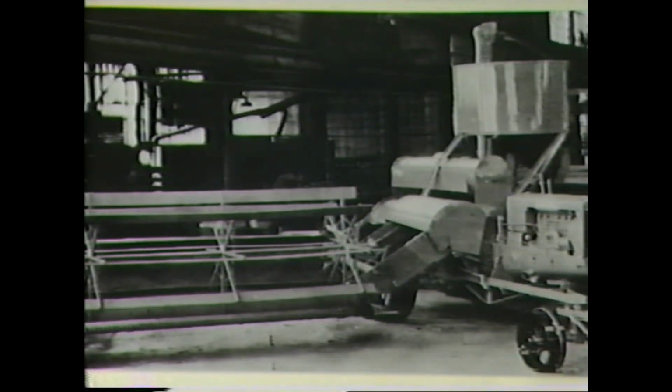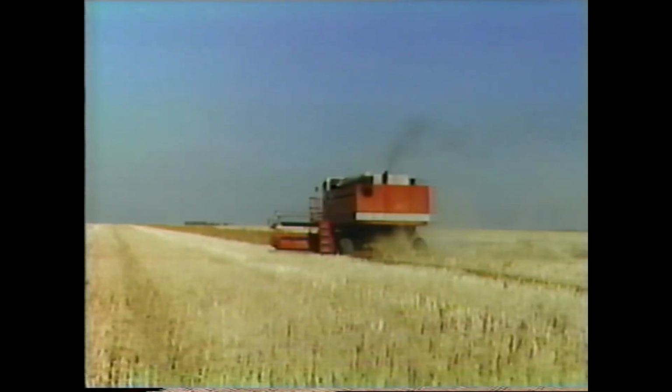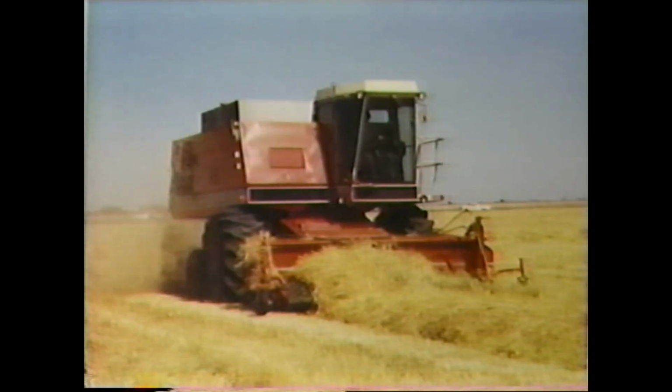Massey's rotary history goes way back as well, to the original work we performed on the rotary combine concept clear back in the 1920s. And in the 50s, 60s, 70s, and 80s, our rotary combine research and design took on added significance. The initial work on rotary combines was carried out by Massey Ferguson engineers in Ontario, Canada. The rotary concept was based on the theory that centrifugal force could provide an efficient method for separating grain from chaff and straw. In the process of testing and proving this technology, we recognized that a properly designed combine could provide meaningful benefits.